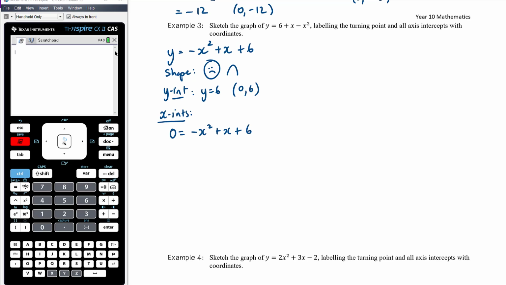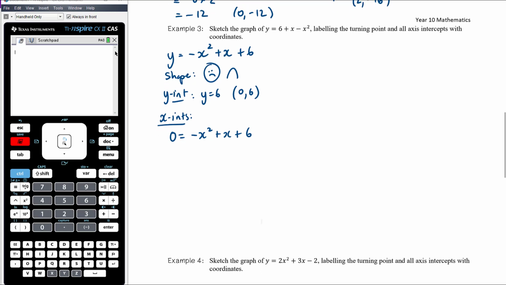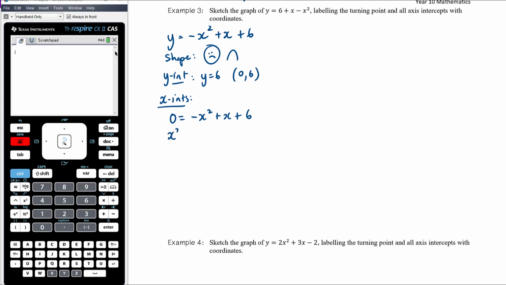Now, factorising a non-monic quadratic is quite difficult. Well, it's more difficult than a monic one, but we can very easily make this monic. We can think about adding everything onto the left-hand side of the equation or multiplying both sides of the equation by negative 1. Either way, we get positive x squared minus x minus 6 equals 0. So we're looking to factorise the left-hand side. It's a simple quadratic. Factors of negative 6 that add up to negative 1 are minus 3 and positive 2.